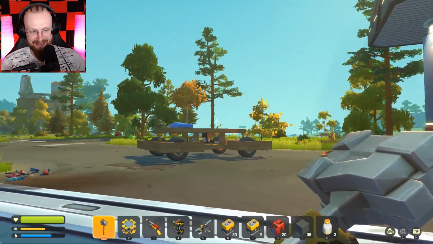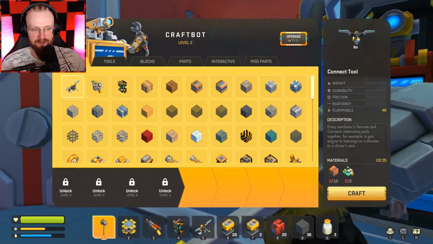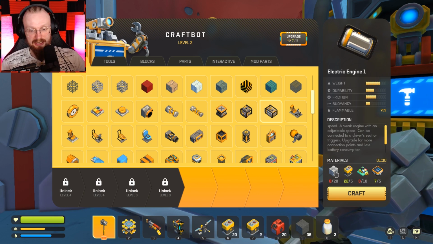So here we go. I'm back at the base. Place my car. We started where we ended, except that I've gotten bunch of batteries. Maybe it's possible to even craft that electric engine. How expensive is it? It's not that expensive. It's really pretty cheap.